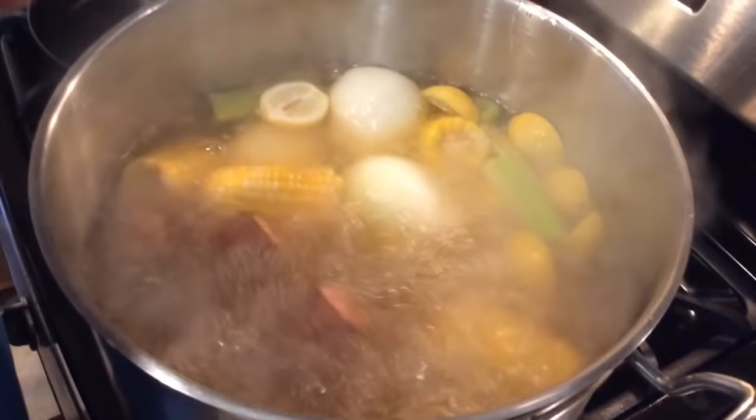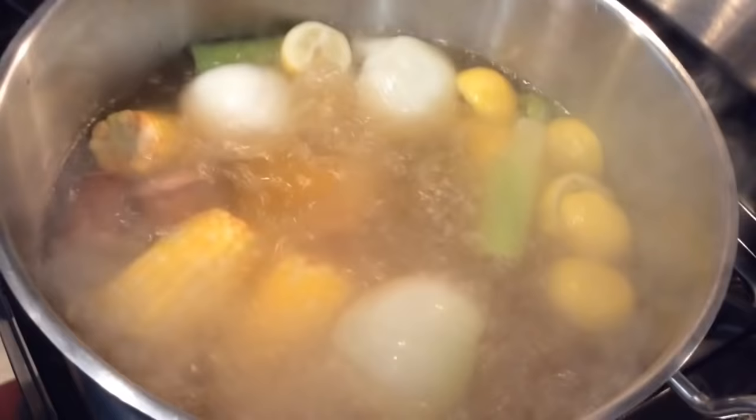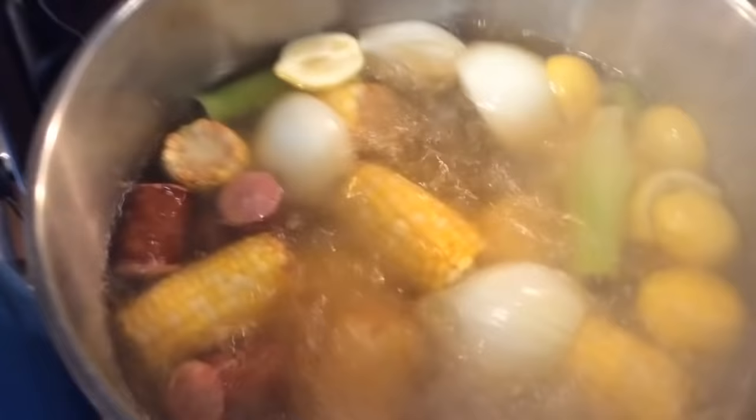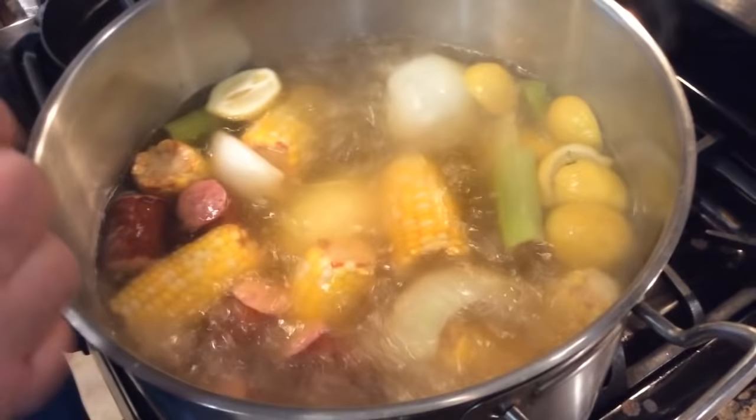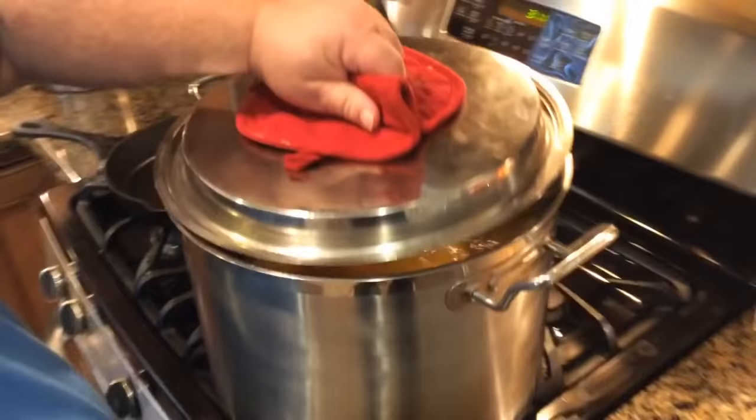Welcome back. As you can see, I have a rolling boil on my vegetables and it's 3:11 — so we're going to turn this off at 3:21, ten minutes. I want to cook my vegetables and they'll be plenty good. They look great. Look at the sausage already, and the corn, and you see how the onions are coming apart? That's what you want — you don't want to bite a big old huge piece of onion. All this is adding flavor to the crawfish when they go in there. Ten minutes and we'll be back.